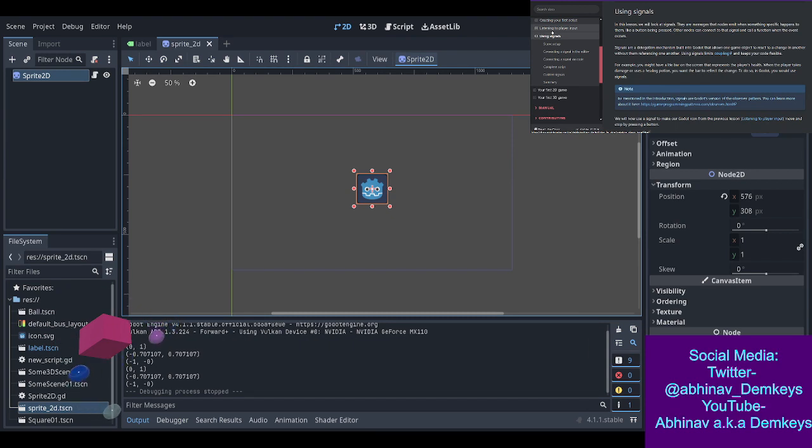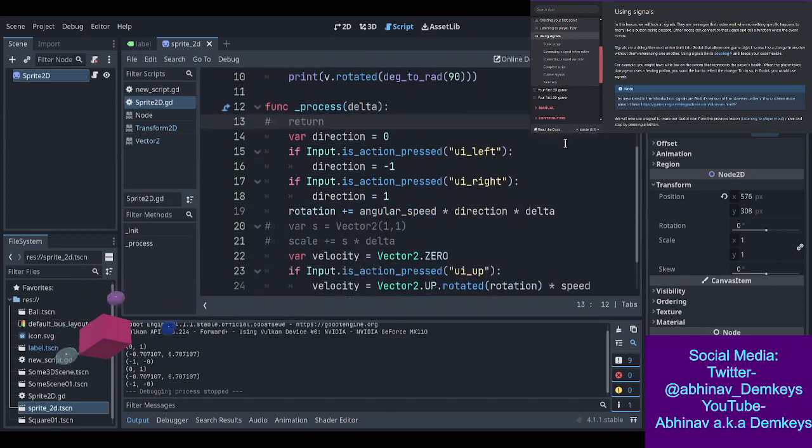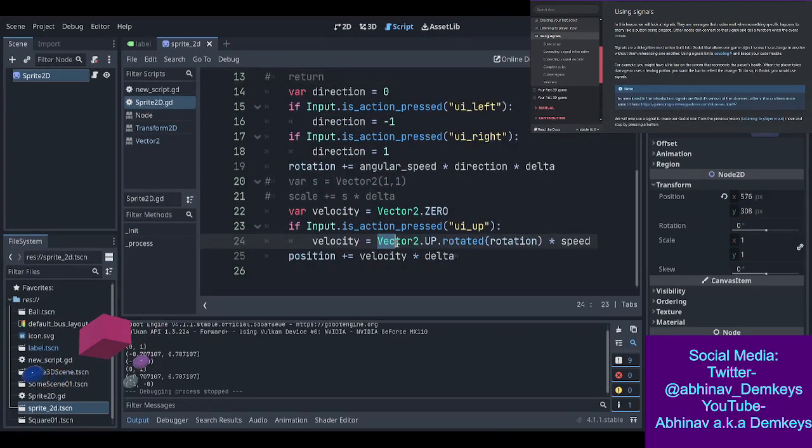And they've simplified things a lot. Let me show you here, just looking at their example. Okay, so you look at this Vector2.up. This represents the global up direction. And then there's the rotated method, which rotates the vector. It'll rotate it by whatever angle you want, right?